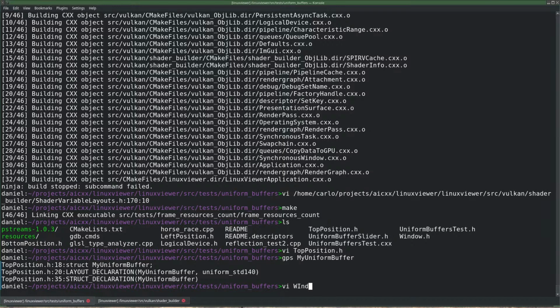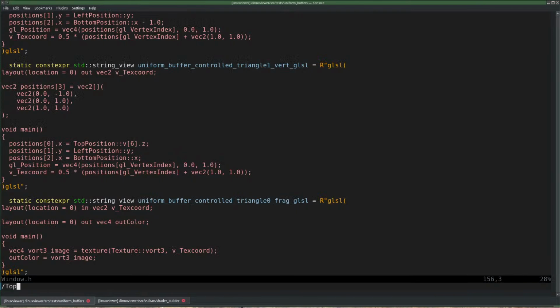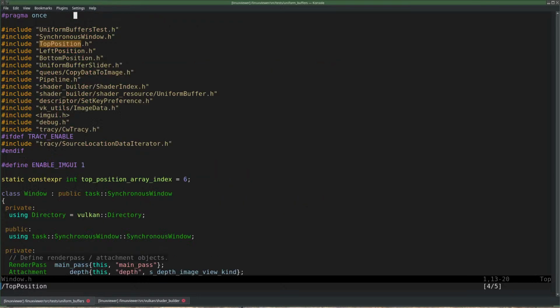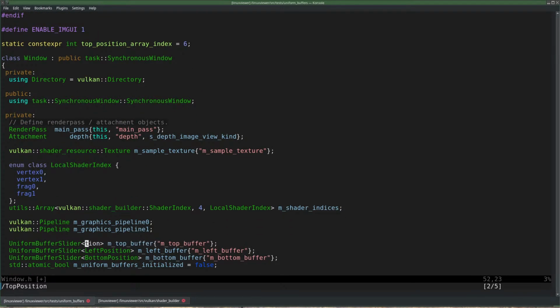Probably this window dot h, top position. Well, it is defined in top position, so you can stay, but this becomes my uniform buffer.